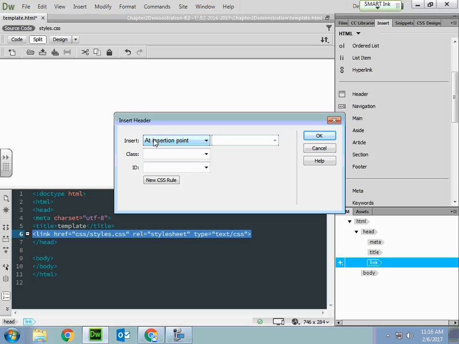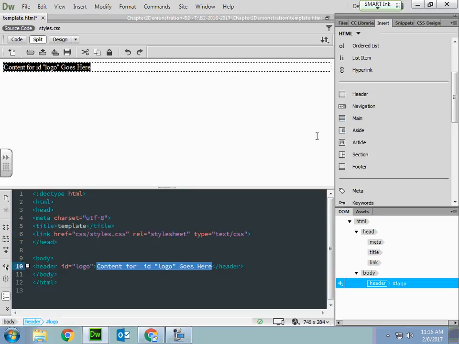You have class and ID. We're going to assign an ID to each one of these things, okay? Basically, the ID is just a little identification tag for each part that you're going to put on the page, okay? In this case, we're going to put our logo for this website right there. So in the ID box, type in logo. And when we go and create our styles later, you're going to style this page by the ID. So choose logo. Now, when you do that, does anything fancy happen?